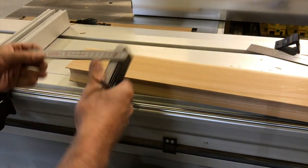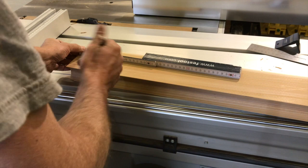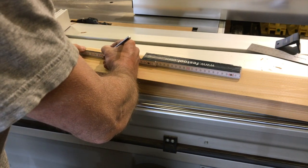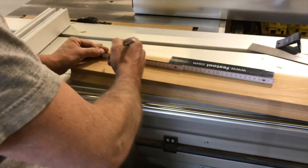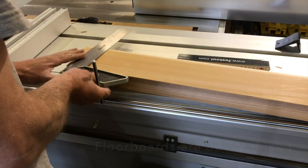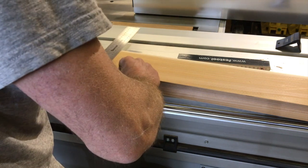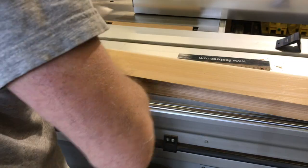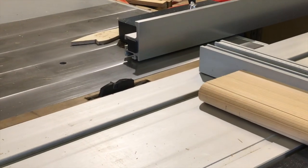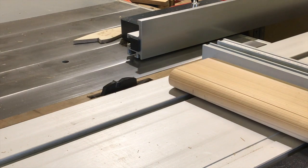Now preparing the staves, I'm going to have a 70mm gap at the bottom to cover the base. The staves are 32mm. So now I'm going to create a groove, which is going to be 32mm wide and 20mm deep.